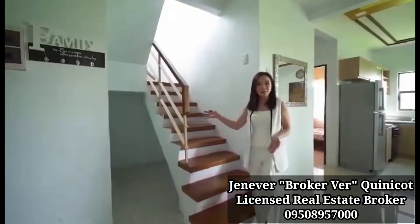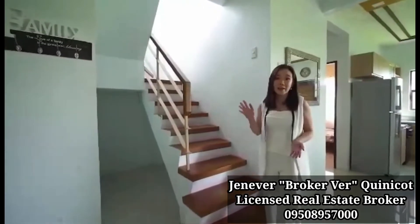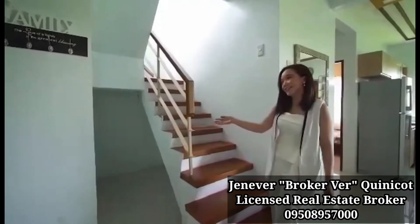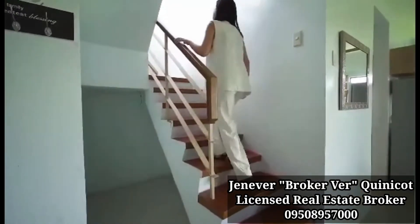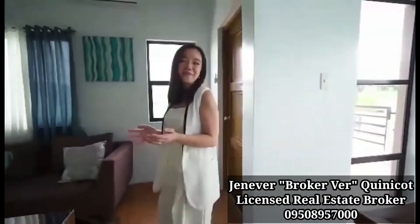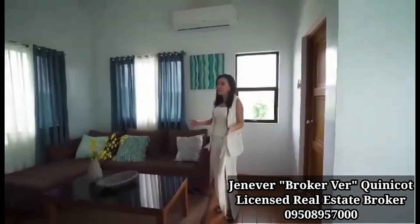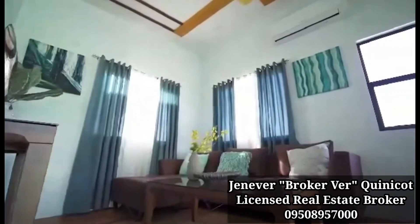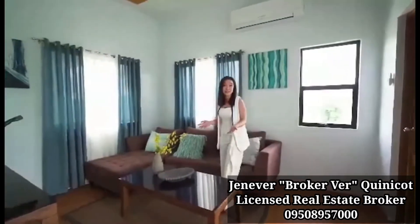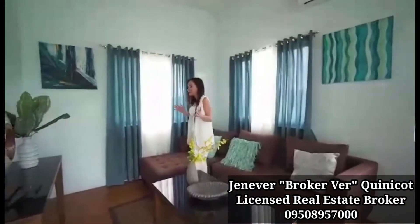You can even build some cabinets here, and if there are things that you can hardly let go of, you can keep things tidy and hide them here. So we are now here at the second floor, and the first thing you are going to see upon landing is this cool family area. This can even house your game nights, or you can convert it as your kids' study area — just imagine all the memories that you can fill this place with.